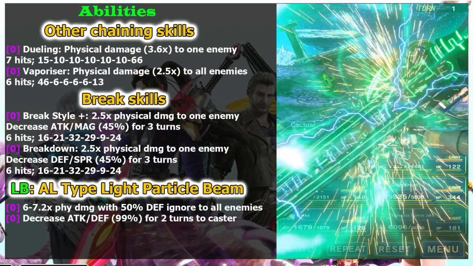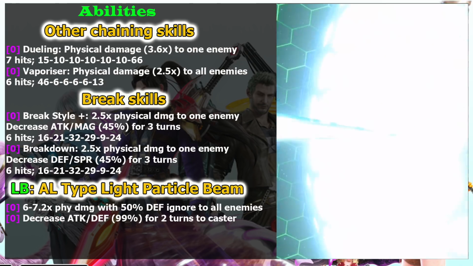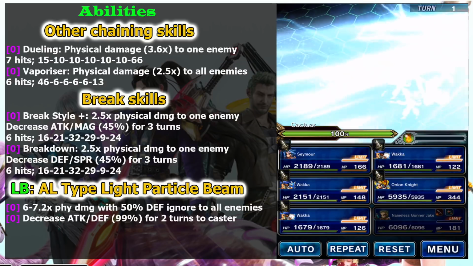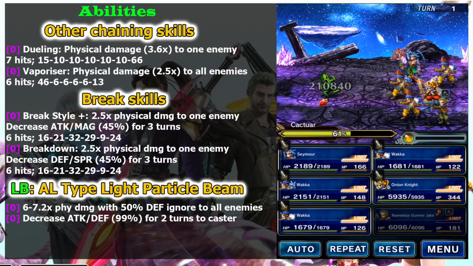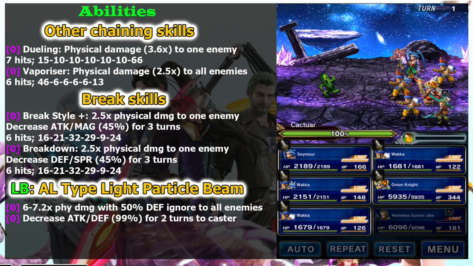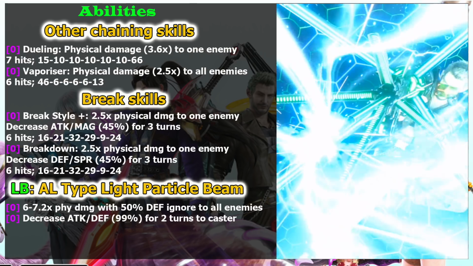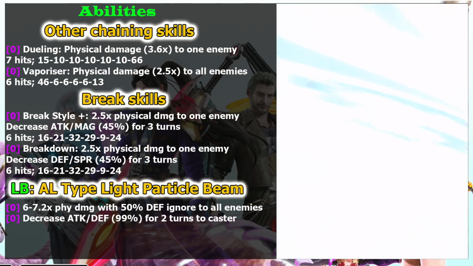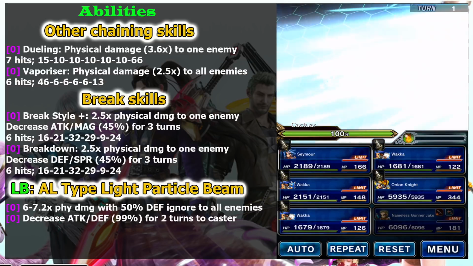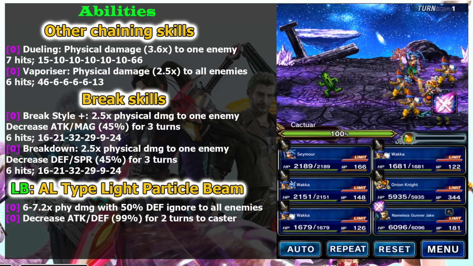It can deal 14.4 times damage to all enemies. Good, right? Yes! If he has the Double Hand passive. Without the Double Hand passive, I don't think it is that great because his attack stats won't be that high, okay? Don't get me wrong, it is still a good finisher, but kind of wasted on him because, yeah, no Double Hand, okay?